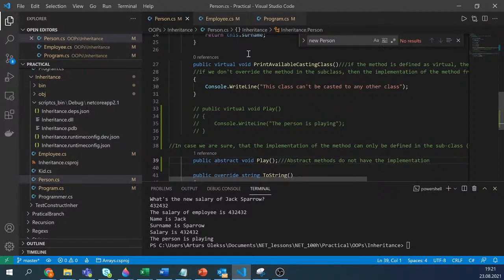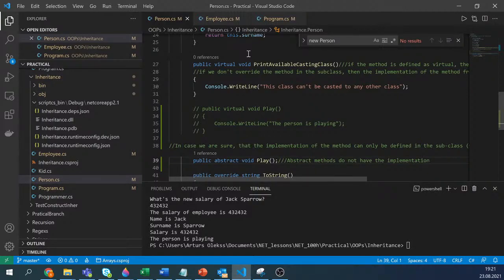By default, it shows me the exception not implemented, so if I call this method from a kid object, then this exception will be triggered. But in this case, let's skip this. We'll talk about exceptions a little bit later. And here I can say that the kid is playing.